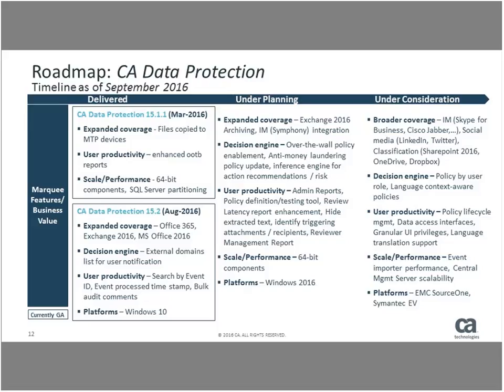Okay, so coming to the roadmap. The left section talks about what we have delivered in 15.1 and 15.2, and that's what we have discussed. Now coming to what's on our plate, which is under planning and what we want to do next. Exchange Archiving 2016 is something which is released. Microsoft came with their own native archiving solution. A lot of customers are looking for integrating their email server environment with the same native archiving, which is where we have put it on our roadmap that we will be supporting Exchange Archiving.